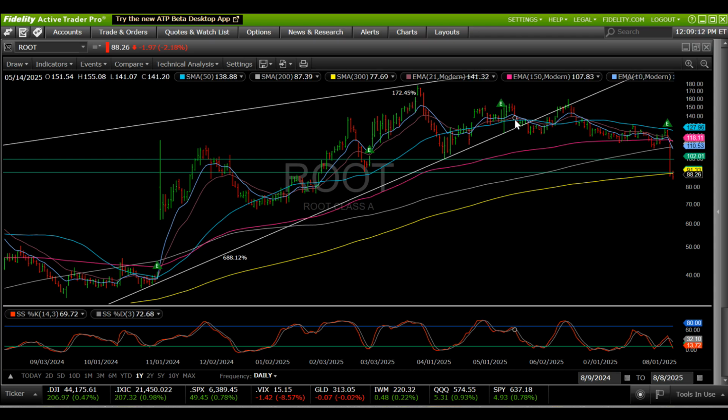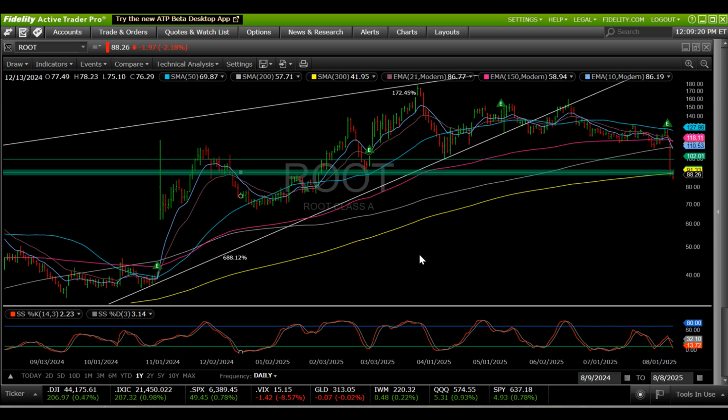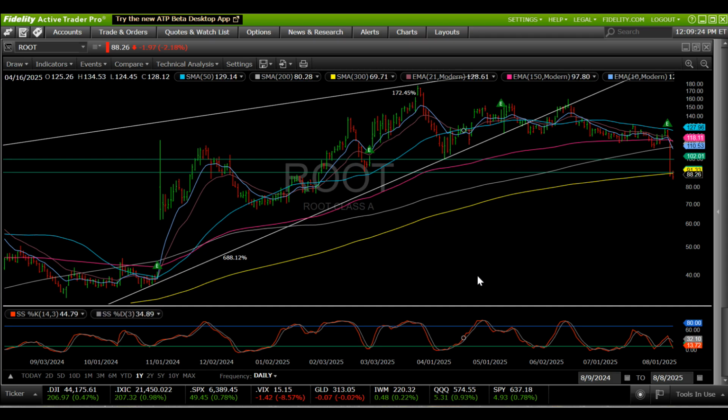What can happen there is the typical thing where you break down this lower trend line, and then all of a sudden it's like a cascading waterfall down. And there's also the falling wedge pattern. Falling wedge is the opposite. Even though the stock's going down, it's going in between two narrowing trend lines, and all of a sudden it takes off, and that's a buying opportunity. That's a very bullish chart pattern.